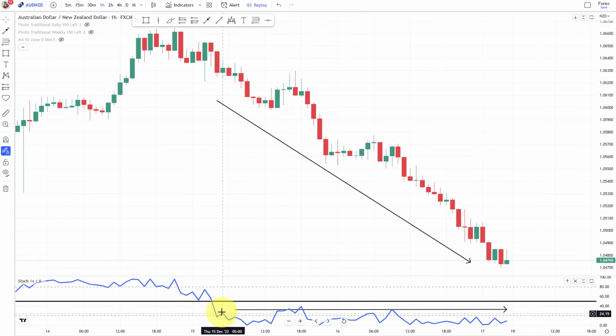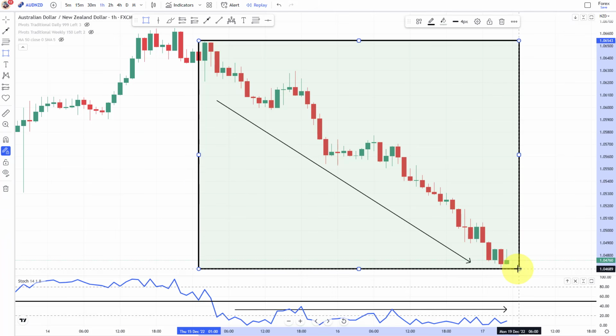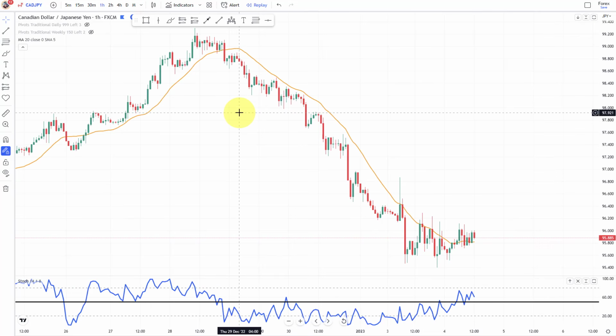When the stochastic is below 50, you are generally in a downtrending market, because the market is now pushing more into the downside of the range rather than the upside. So this could be a very great trend filter to have on your charts. And you can see it during trending markets. The stochastic will generally stay below 50 and also very often dip into the 20 area, which then indicates an even stronger trending push. Another way we can use the stochastic is as a divergence indicator.